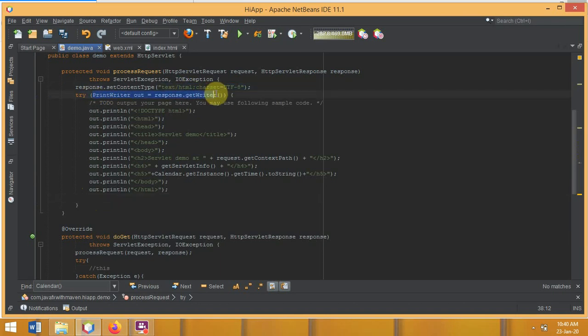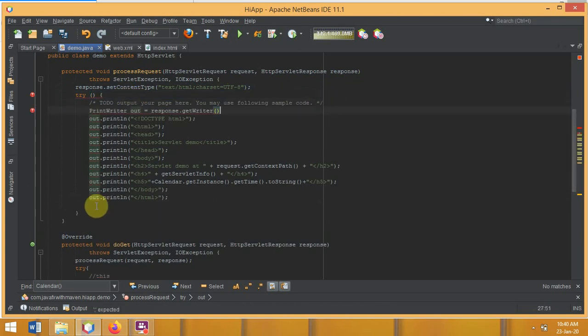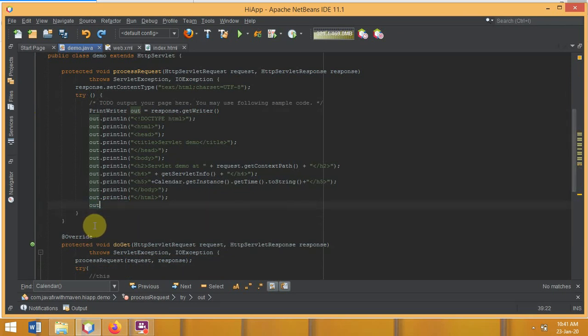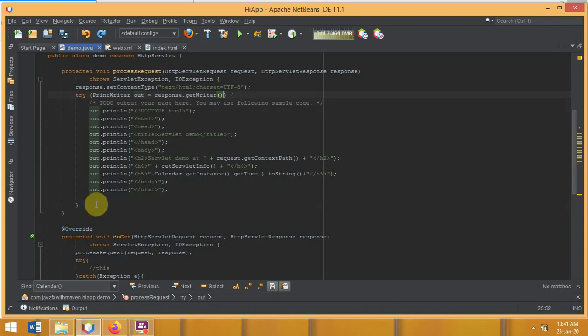Assuming I didn't do it like this, it would have gone this way, which is not too good for me. I don't like it that way. I would have said out.close myself manually, and probably I would have come here and said catch again, and ended this with a semicolon. So this is what I would have done. My try block shouldn't have this then. Let me fix my bug. You can see I had to close it manually, but why go through this stress? So instead of doing that, I'll just go back to what I love doing most, using the try block that closes it itself.